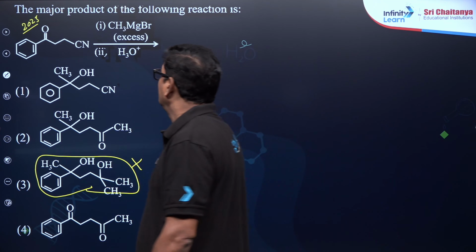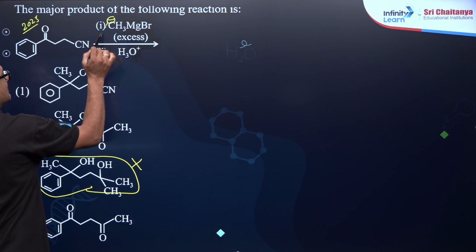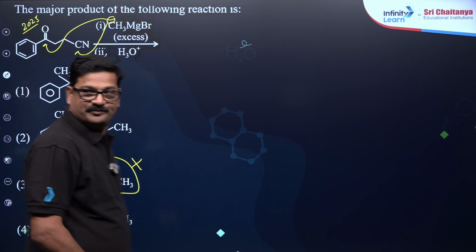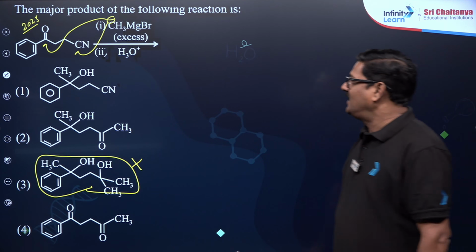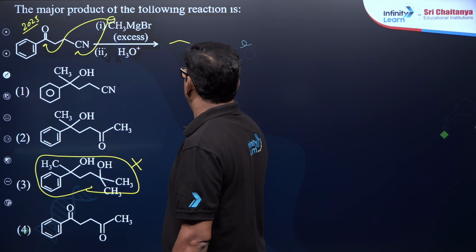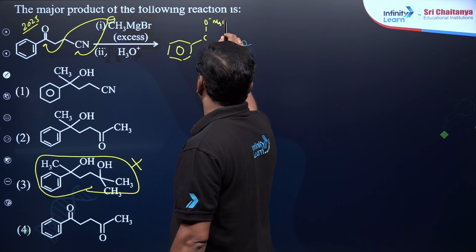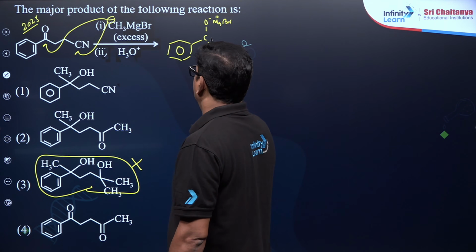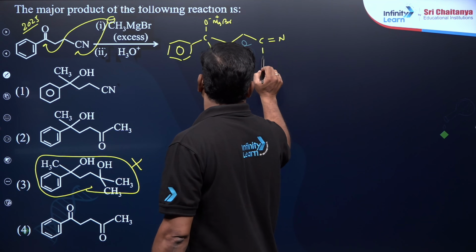Why and how? So, Grignard reagent is taken in excess so that it can react here and as well as it can react here. That's fine, wonderful answer. And it gives you the structure like this. And it is going to give you O minus MgBr. And it is going to be CH3. And it is going to be C double bond N, and it is going to be CH3.